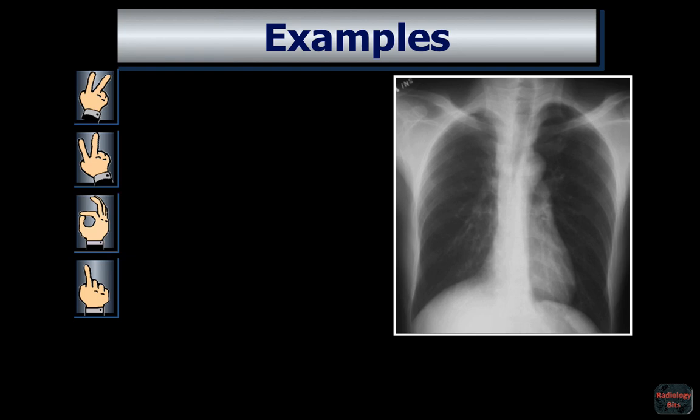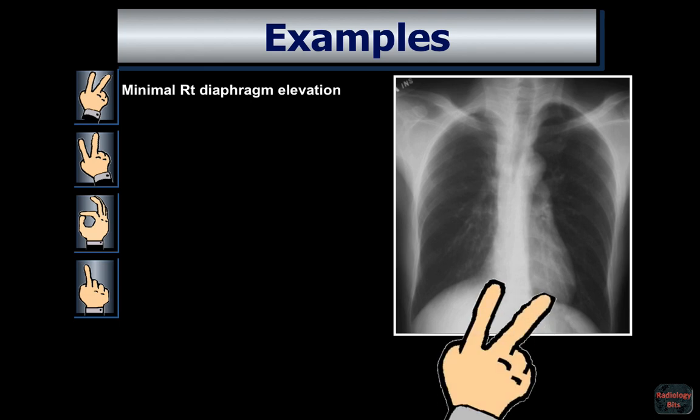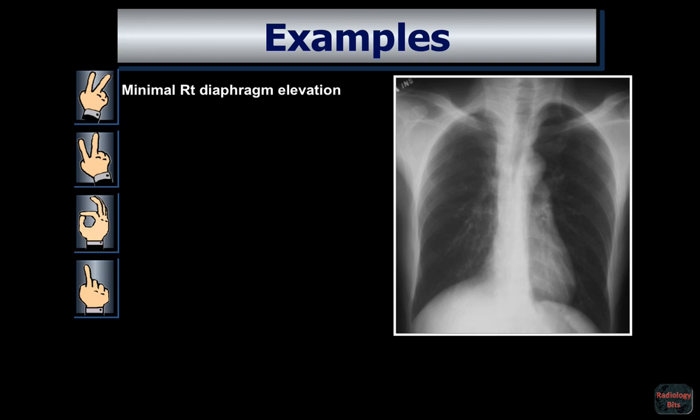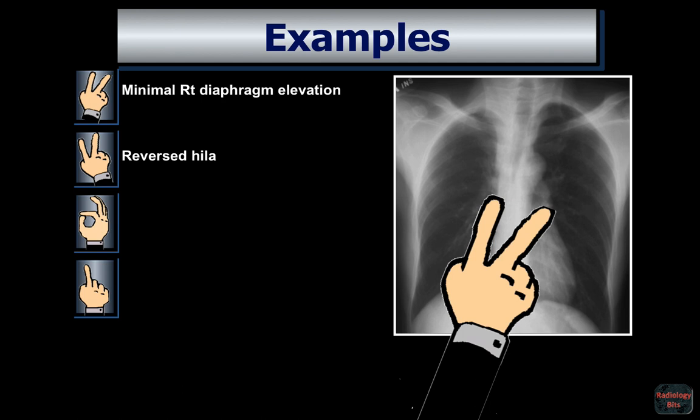So here's an example from an old radiograph, but this is a good one. If you try to do the first hand motion sign, you'll notice that there might be minimal elevation of the right hemidiaphragm compared to the left. Now, the second hand motion sign is very abnormal. The hilar position is reversed. Remember that the left hilum should be higher than the right. Here it's the opposite. The right hilum is higher than the left. In cases where the hilar opacity is difficult to appreciate, try to check for the bronchi, since these are air-filled columns that are easier to detect.